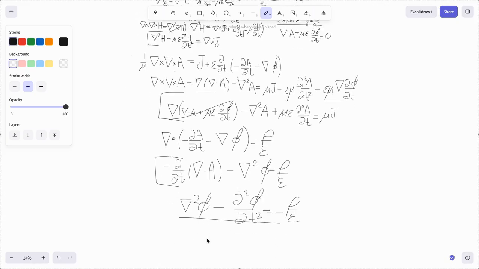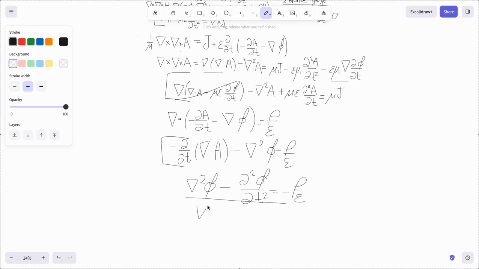Great. And for our other equation, we can rewrite it now as the Laplacian of A minus mu epsilon partial squared A over partial t squared is equal to minus mu J. What you'll notice is that these new equations are still inhomogeneous equations, it's not 0 on the right-hand side, but they're uncoupled, meaning there are no variables in one that are in the other. This is incredibly valuable because it means we can actually solve them. If you're taking a PDE course, you know there is a solution to the inhomogeneous wave equation, and that's what we will do in the next video.